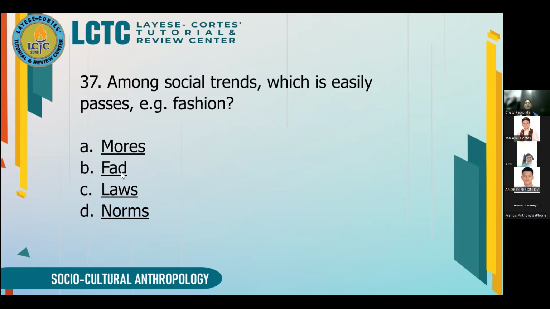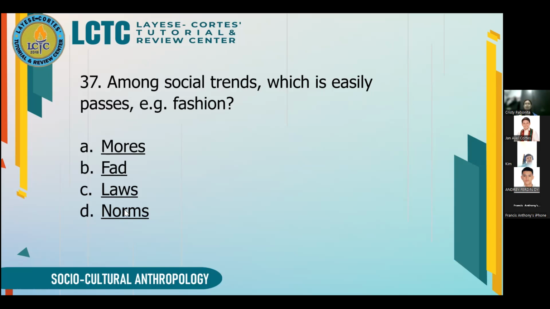For example, the word trending. Another term for fads is trends. Just like our dalgona coffee, plantita during the pandemic, those are fads. Short-lived, sudden, suddenly famous for a short while. And we have laws, the set of rules that are created to regulate the behavior of the people within the jurisdiction of that law. Then norms.